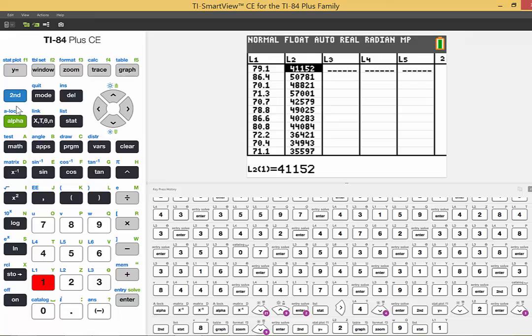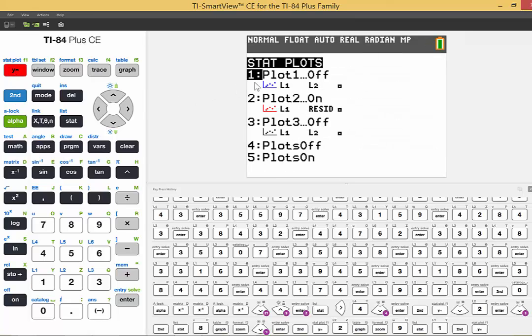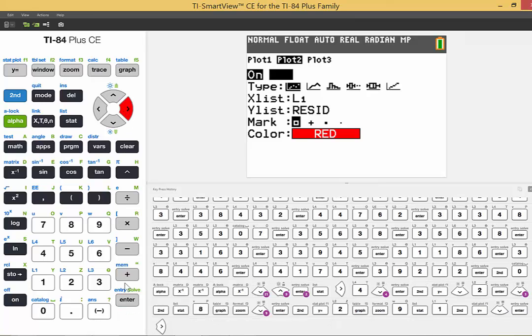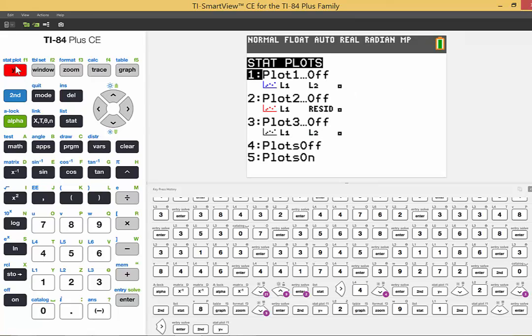So to look at the graph, we'll press second stat plot. We want to look at a scatter plot. I'm going to begin by turning plot 2 off. So I'll access that plot and I will turn it off. Then I'll go back to my stat plots and I'll see that there aren't any that are on.